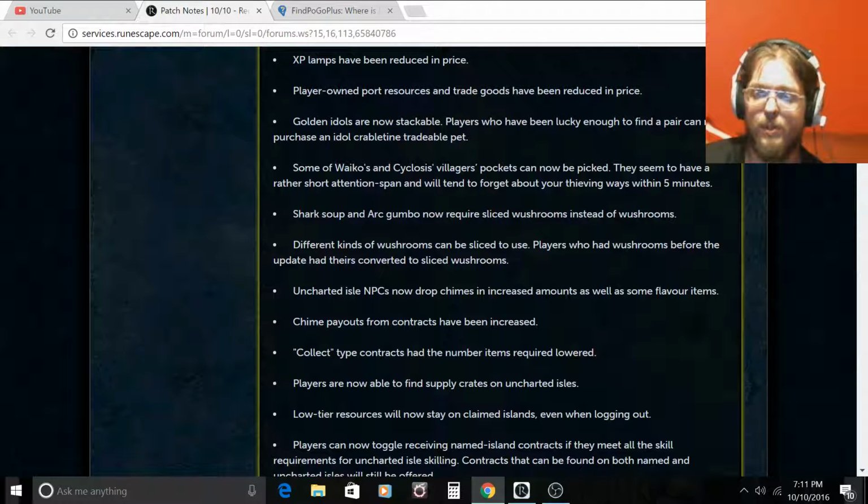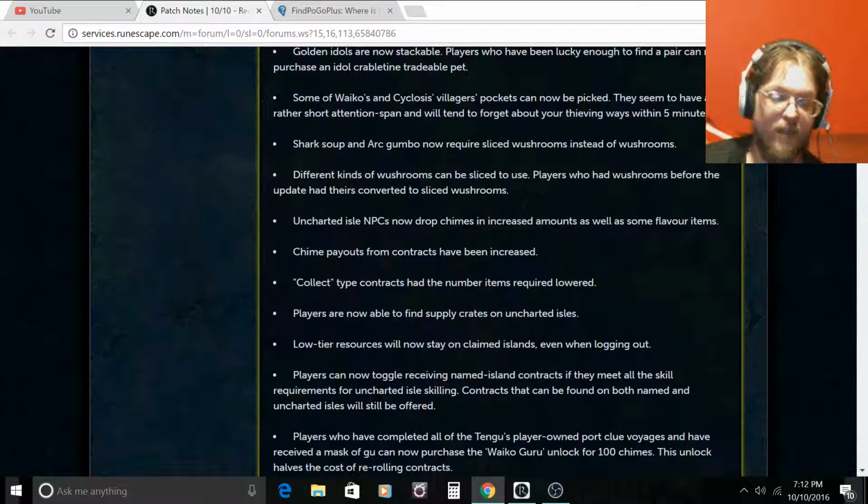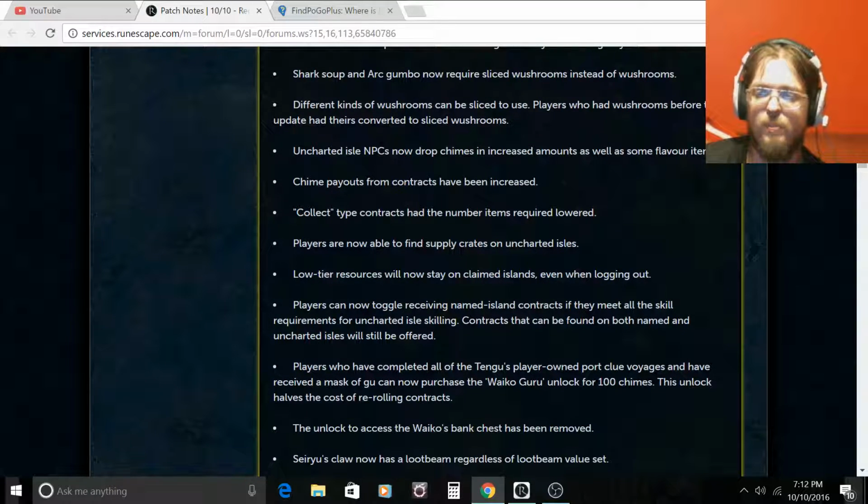XP lamps have been reduced in price. Player-owned port resources and trade goods have been reduced in price. Golden idols are now stackable. Players who have been lucky enough to find a pair can now purchase an idol Cravlatine tradable pet. Some of Waco's and closest villagers' pockets can now be picked. They seem to have a rather short attention span and will tend to forget about your thieving ways within 5 minutes.